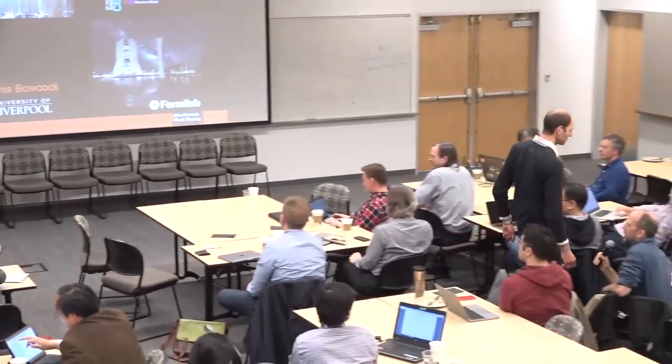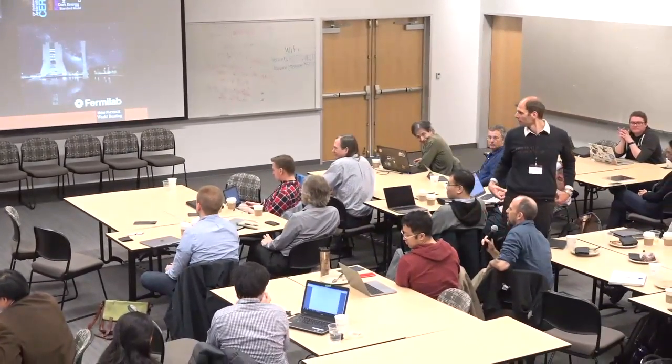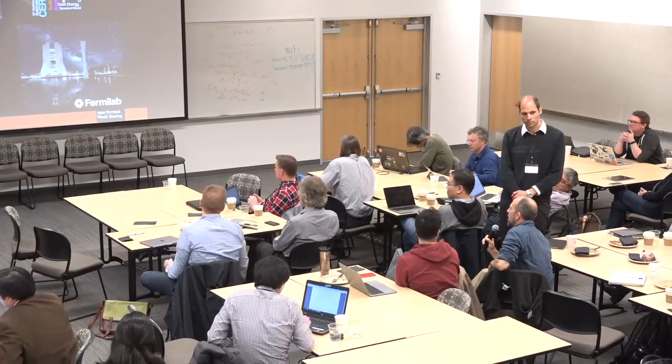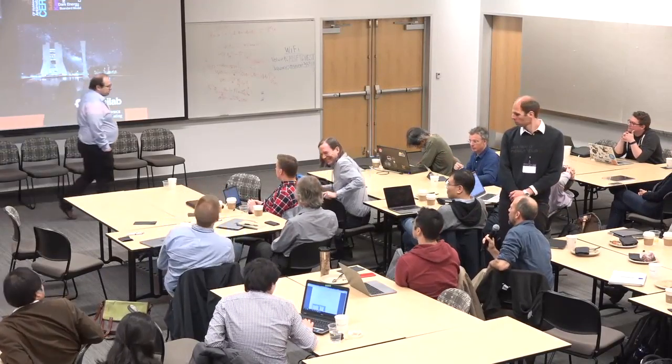Quick question for the last speaker. One of the things about machine learning is it can have blind spots to things it wasn't trained on. So how confident are you that if there's some anomalous new physics that arrives in an event that is not in the data set you trained on, that you'll spot it?